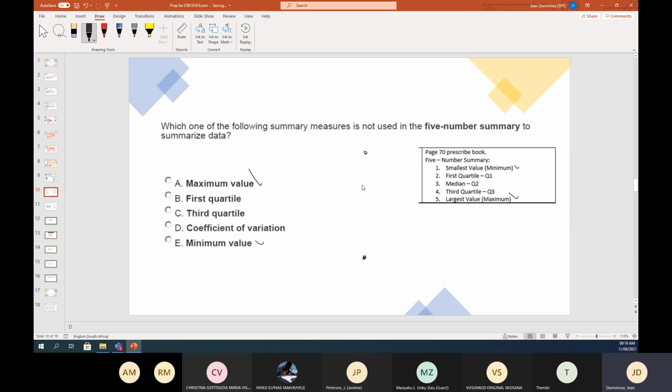Then what it also has is the box. That's why we get into that in the next one. If that is the minimum, this box represents Q1 and Q3, and there will be a line somewhere that represents Q2, also the median.